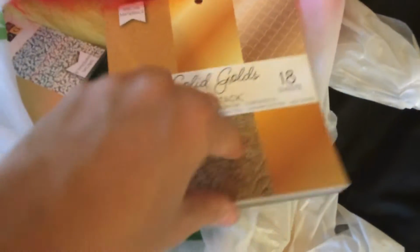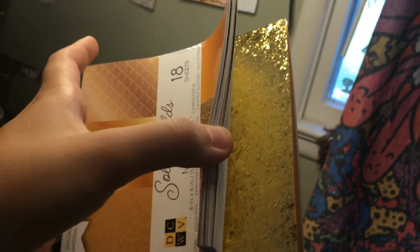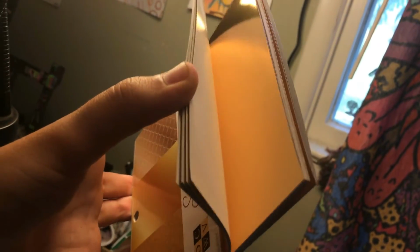Inside of this is all kinds of different gold paper. Let me try to bring it to the light to show you guys a little bit better. Let's see here. So you can kind of see the different textures in these and stuff like that. And then I got another one of these, but this is all holographic textures.